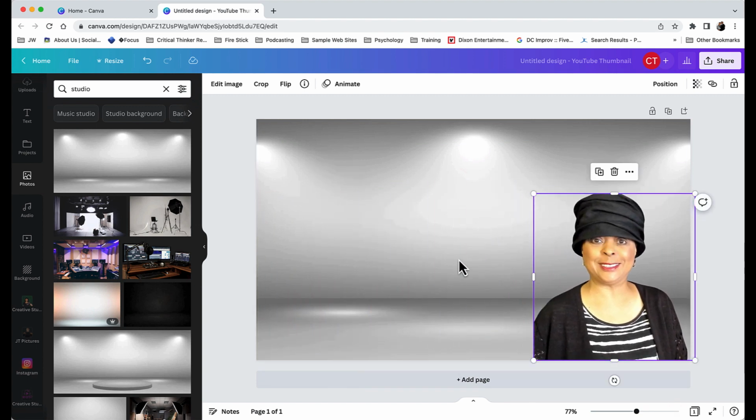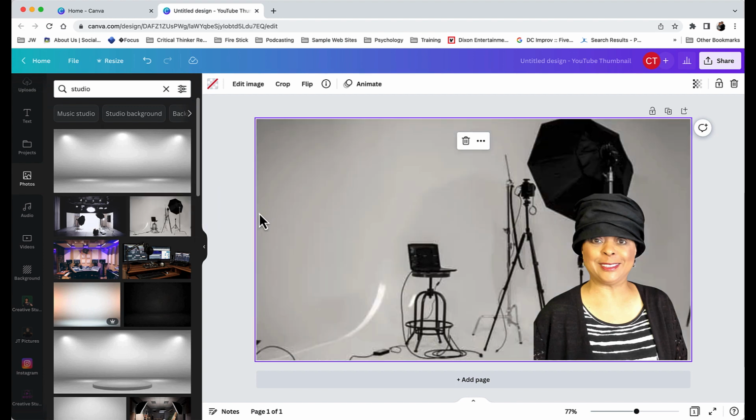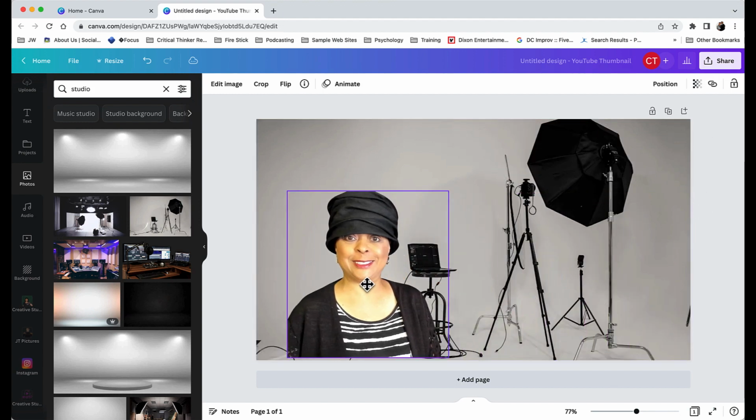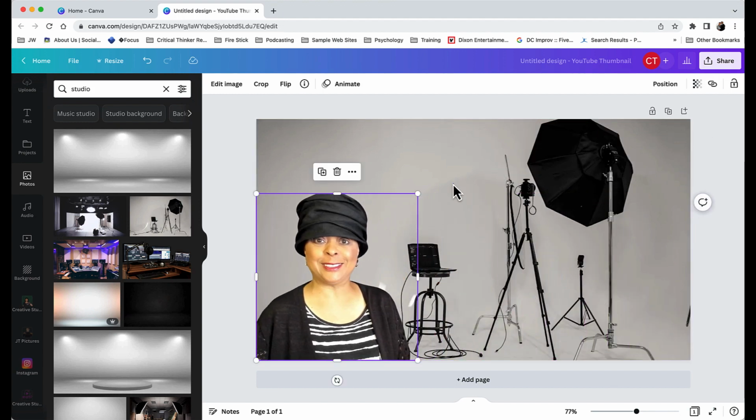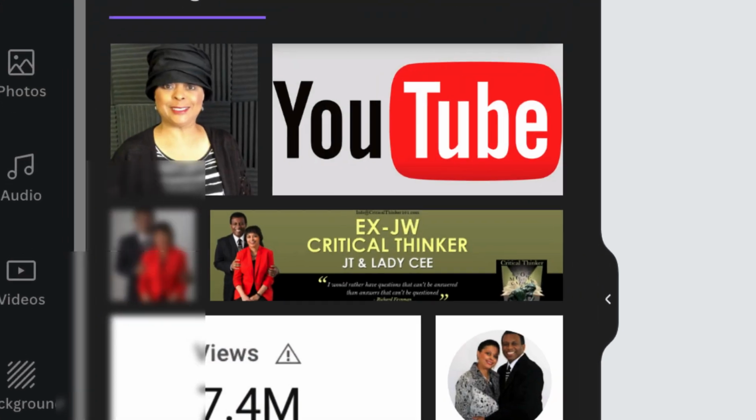You'll get used to working with these different tools when you're working with the system. So I'm going to go ahead and try this other image. I'm just going to drag and drop it to the canvas. And notice how it just snaps there on the screen. Okay? And so you can do whatever you want. So now I've got myself here in this studio, and I'm going to go in here and find some other pictures that I've already uploaded.